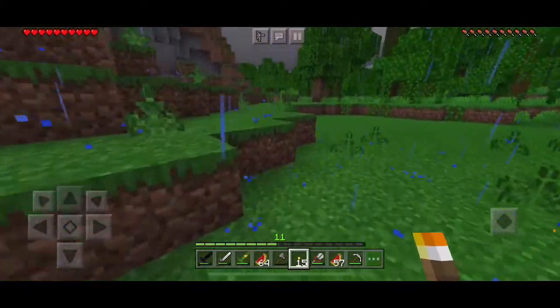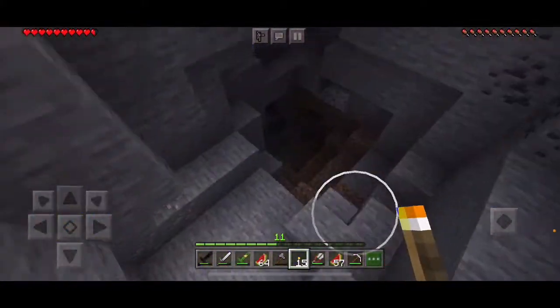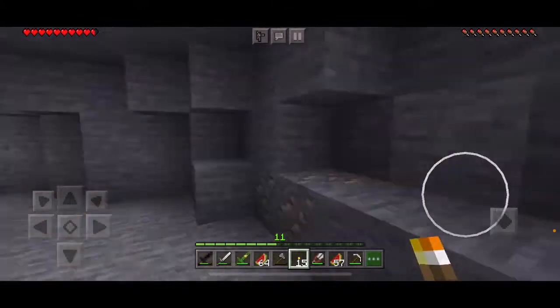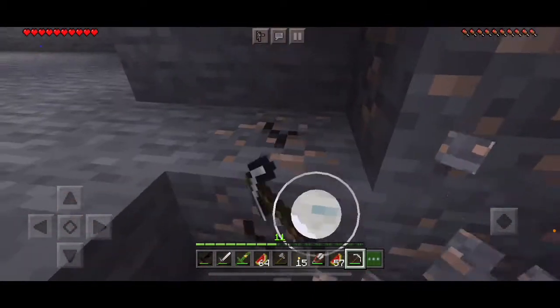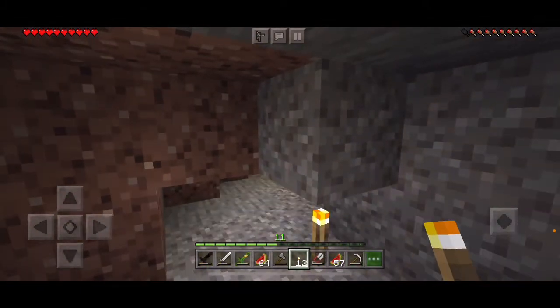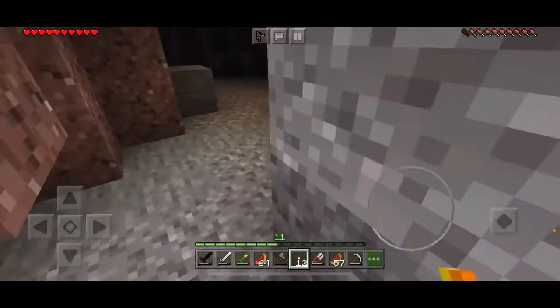Okay, so we're just looking around. Oh, that's a cave. Oh, that's plenty of coal and iron that I'm just gonna skip over. Okay, get over here. Actually, yeah, I'll take this iron. This iron's pretty good. You know, we need all that armor and everything. Okay, just get out the way, boy. Okay, come on, let's go.